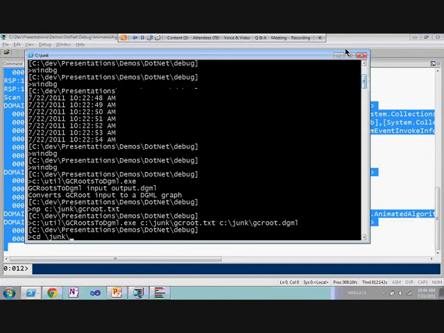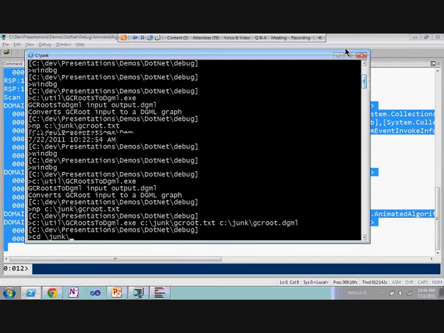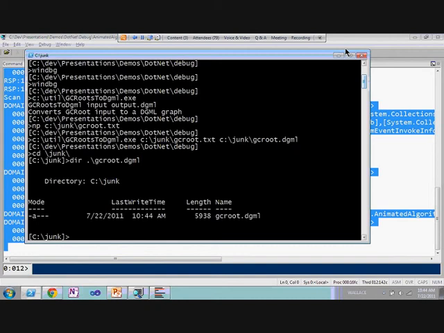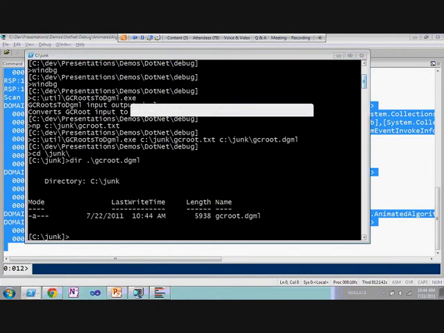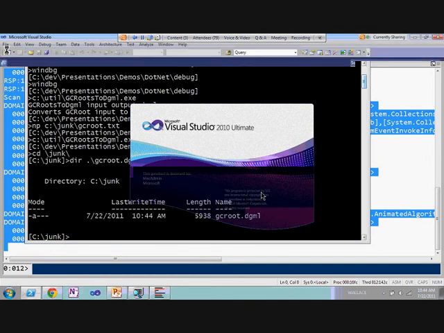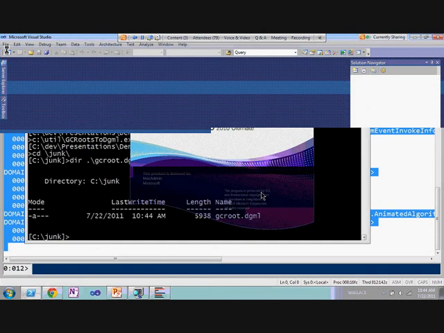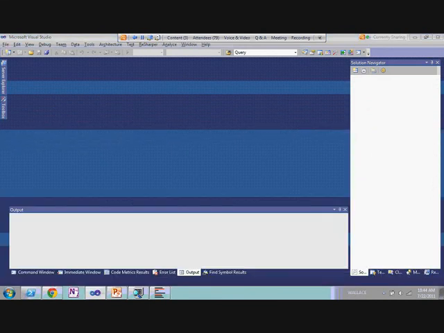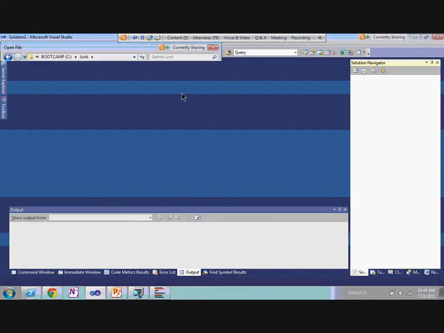How do you look at a DGML file? It's called Visual Studio. Okay. So let me get Visual Studio fired up here. And all we need to do, if Visual Studio would fire up, is just do a file, open file, and open up my DGML file.